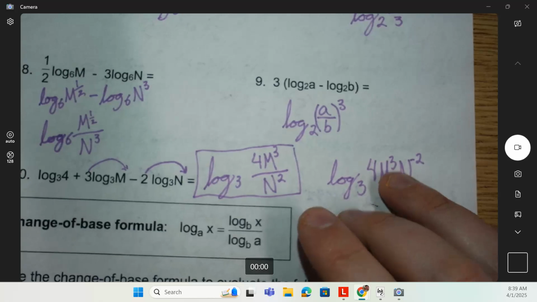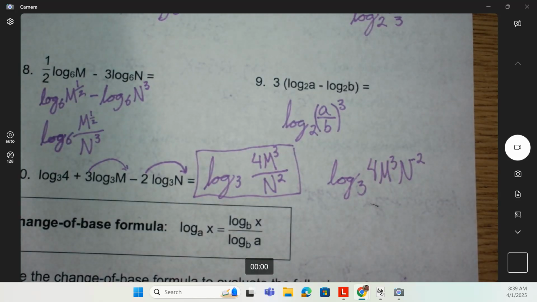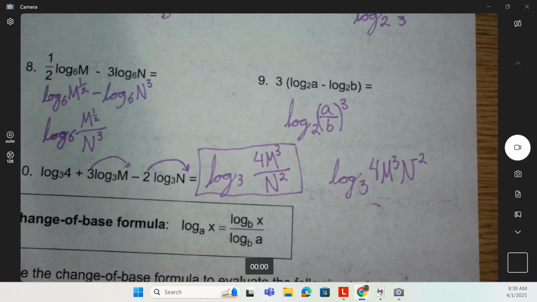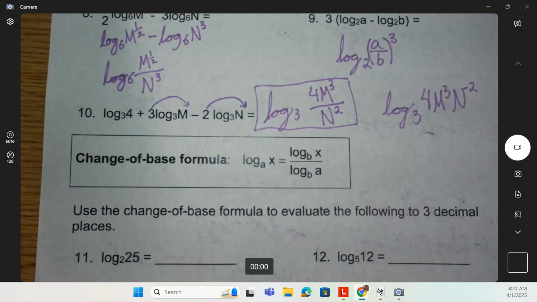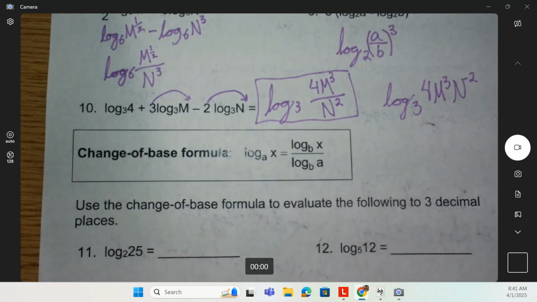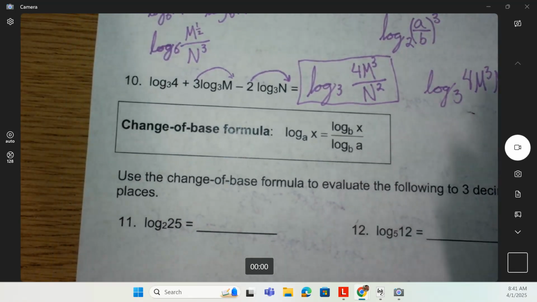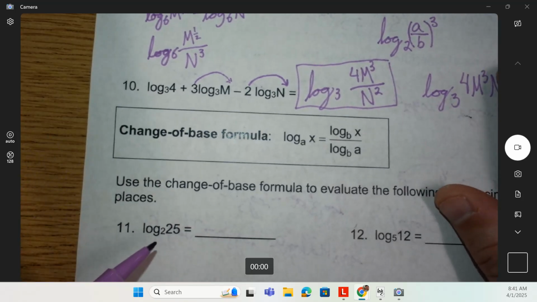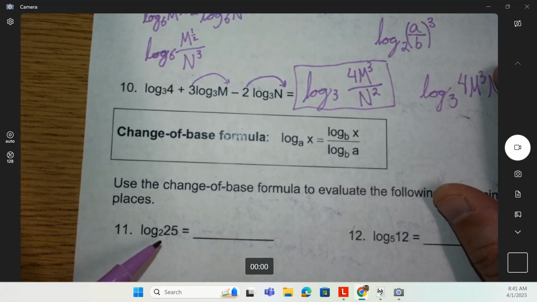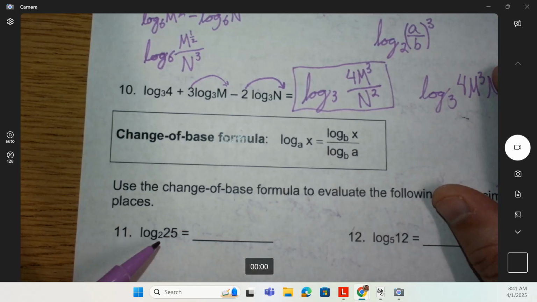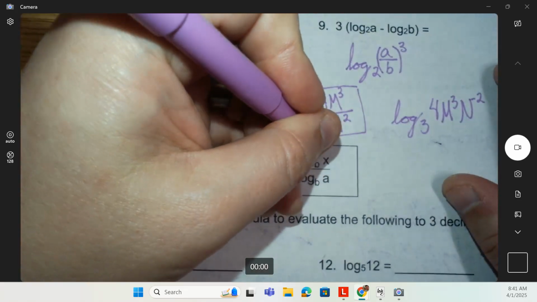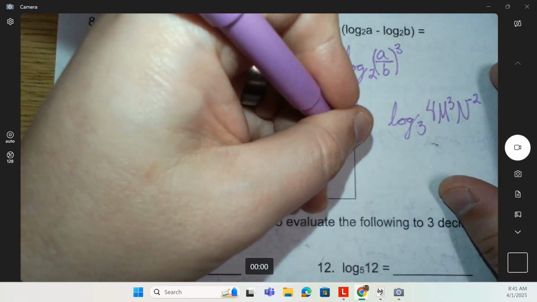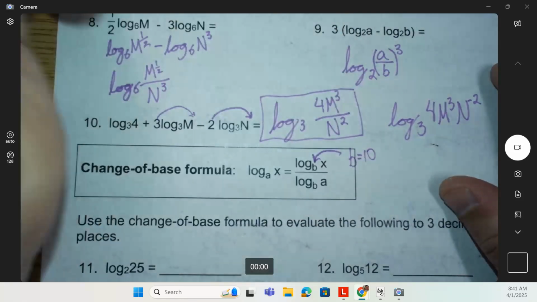Okay, then we've got our change of base formula. So to do that, we need to use a calculator because we're not going to really want to work these out by hand. And so then we have, in this change of base formula, the great thing about this is that once we condense this, so if I've got log 2 of 25, if I change it to a different base, just about every time, really what we're going to do is b is going to end up equaling 10.